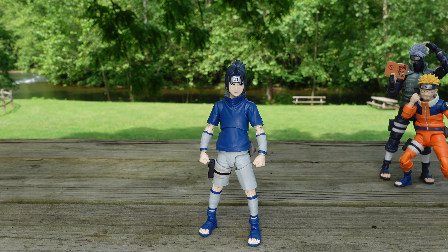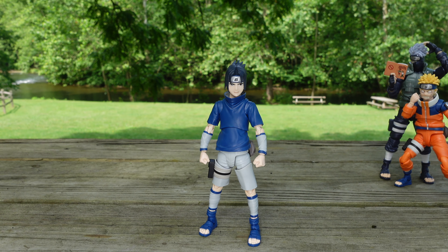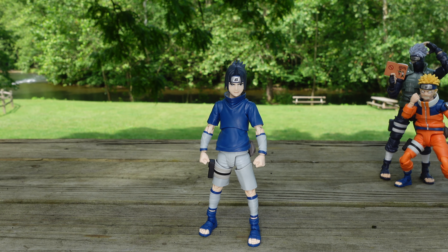Would I recommend this figure? The answer is an obvious yes. If you're a Naruto fan — which I'm sure you are, that's why you clicked on this video — drop a like for Mars, and yes, definitely worth a pickup. Look at everything you're getting: five faceplates, the flame ball effect, the chidori effect, the wind shuriken accessory, the kunai accessory, plus all the swappable pairs of hands. This is a solid release from Tamashii Nations and definitely worth your money.